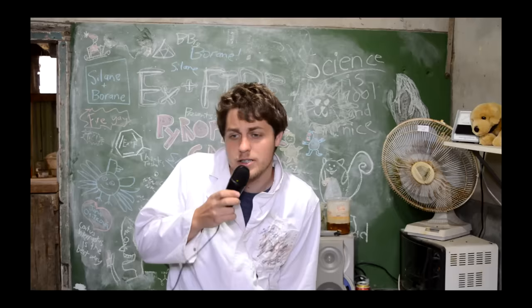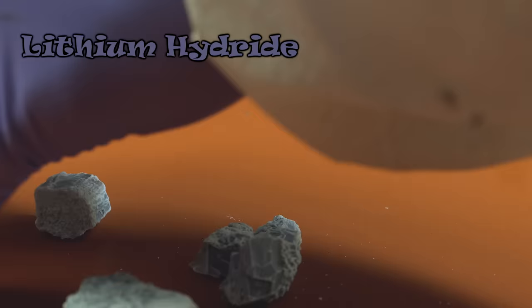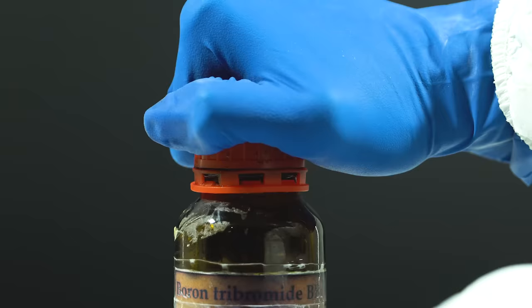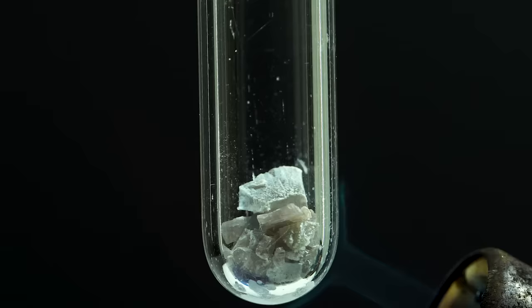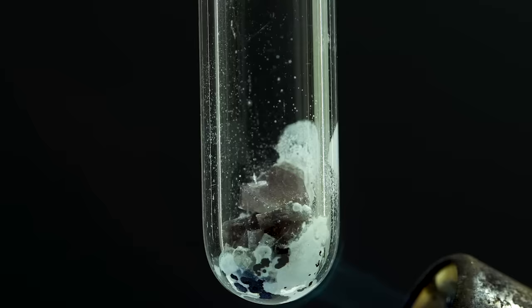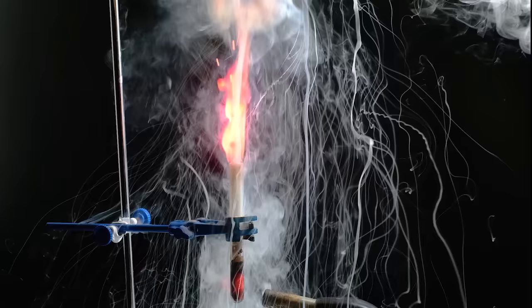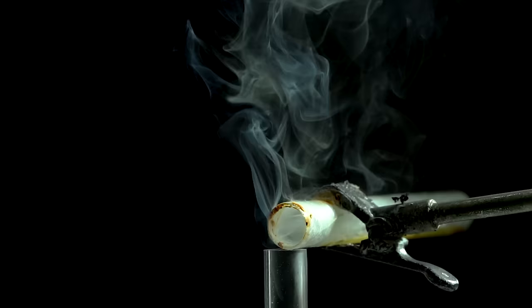Chemical Force said he had one other way of generating diborane by reacting these huge rocks of lithium hydride - that's a cool chemical - with boron tribromide. This is madness. For this reaction, he's going to melt the lithium hydride in the test tube and then add the boron tribromide in through the top. This generates a lot of diborane very quickly. Of course the diborane is very hot, it's been generated very hot, so it's way way above its auto-ignition temperature, so it burns with this beautiful, beautiful green flame.